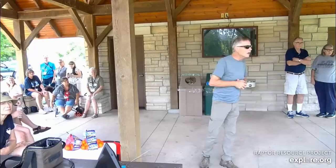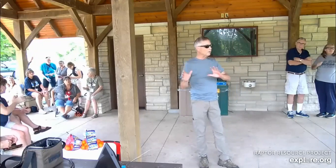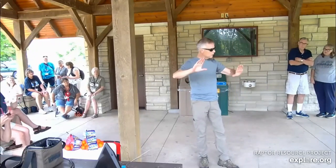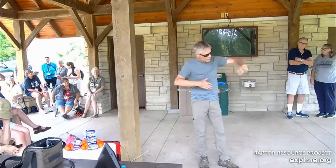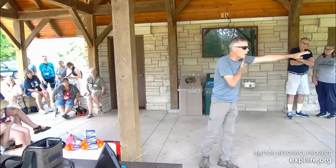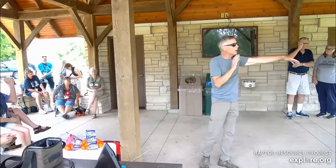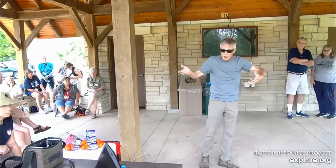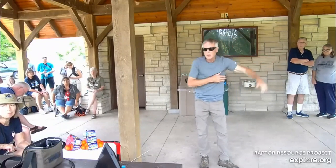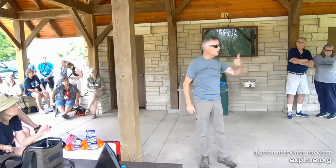How do you tell a golden from an immature bald? Okay, a couple of real key features. My favorite to tell people that are looking at birds, because they are easily confused with immature balds, there are two things to focus on. Armpit, under the wing. If there's any white at all, it's an immature bald. Goldens are black as night, juvenile or adult, all the same. How many immature balds have you seen that don't have some white in here? They've got it.